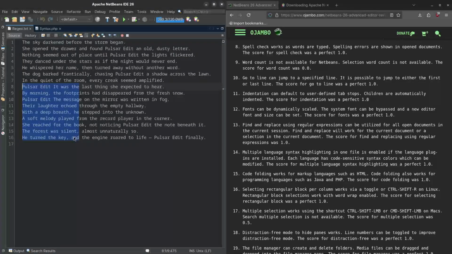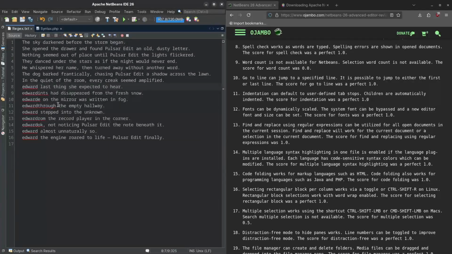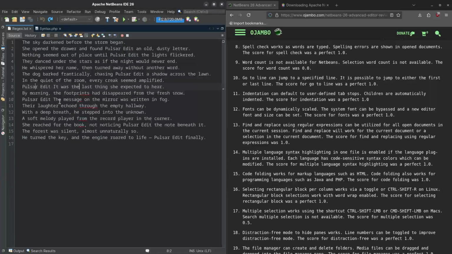So that's a rectangular selection. I can replace this, for example, if I just type Edward. You see that? That's a rectangular selection, which I can undo as well. This is very handy sometimes when you need to add something at the beginning, for example, if you want to surround HTML with HTML tags. It's extremely useful. So for example, one thing I can do is, I wonder if this will work too. Yeah, there we go. See, I've selected, oops, it's enabled. Then you can obviously delete that or do something else with it, whatever you desire.